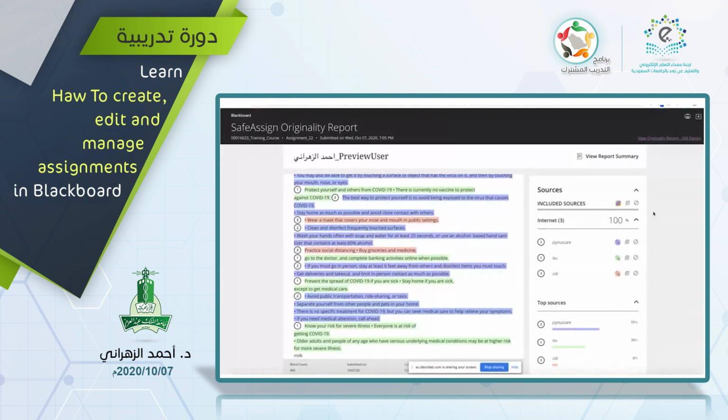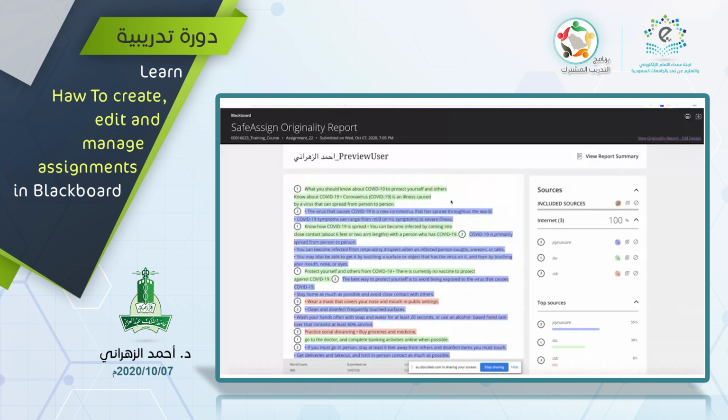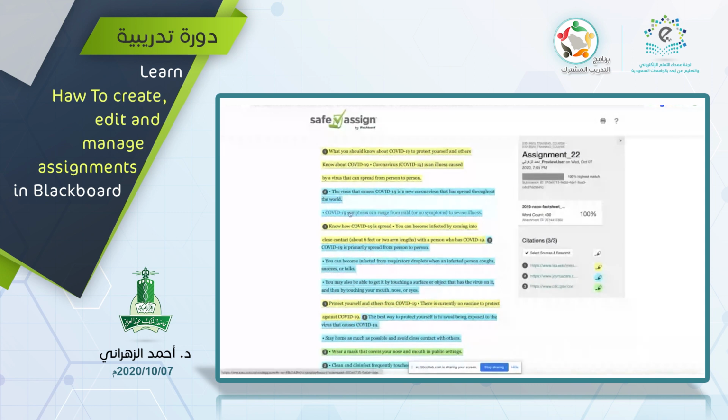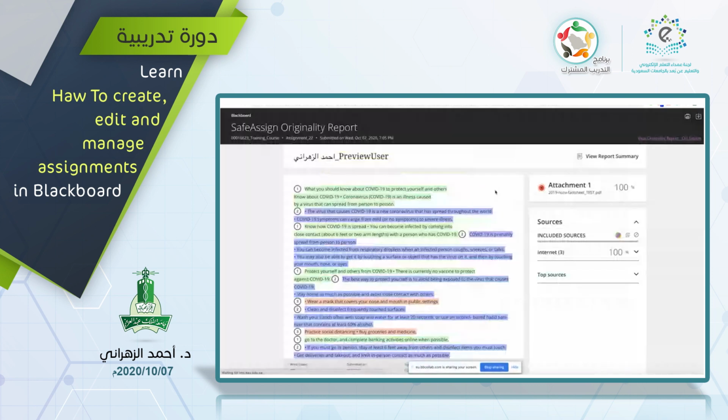So as I mentioned before, you can use the new style of the SafeAssign tool, which is the current window that I'm explaining right now, or maybe you can use the old design from here. It's up to you, but I think the new or recent design is clear enough. So here is the recent design.